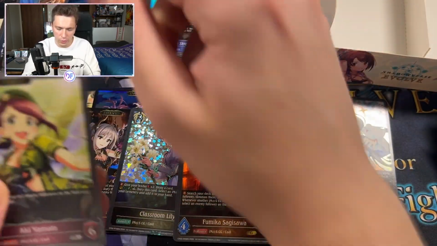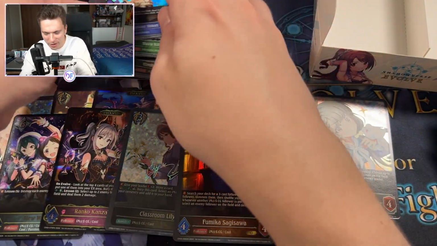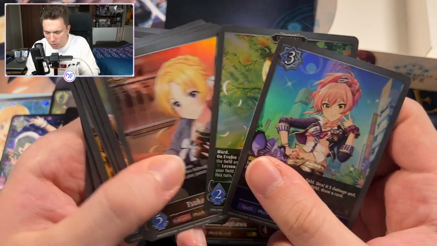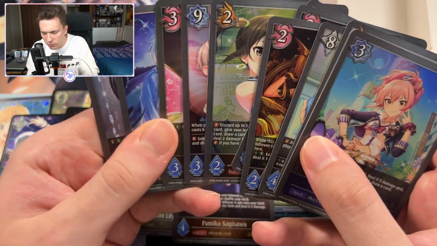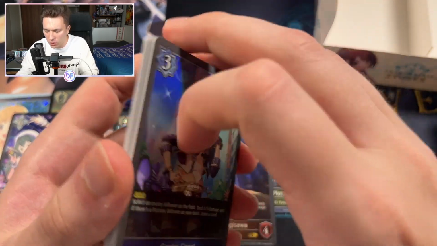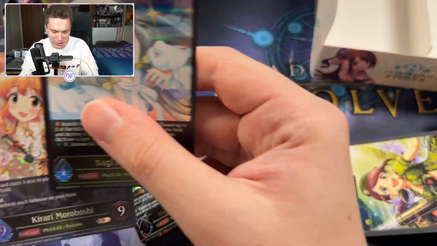And all right, we pulled enough, I'd say. I definitely am not here to ask for more after those initial pulls. Overall, again, we have 4, 8, 12, 17 total golds, which is quite a lot. Sorry, I missed the Sagisawa Fumika. Put her with the legendaries. That's how good she is.